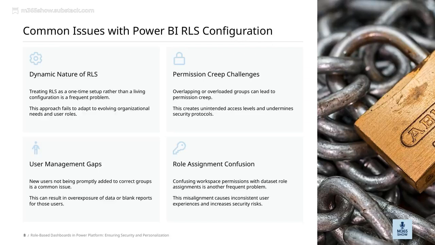Managing user groups effectively is key to ensuring everyone has the right level of access. Overlapping or overloaded groups can also be problematic. When groups become too broad or numerous, permission creep can occur. This means users might gain unintended access, which undermines your security protocols and makes control more difficult.